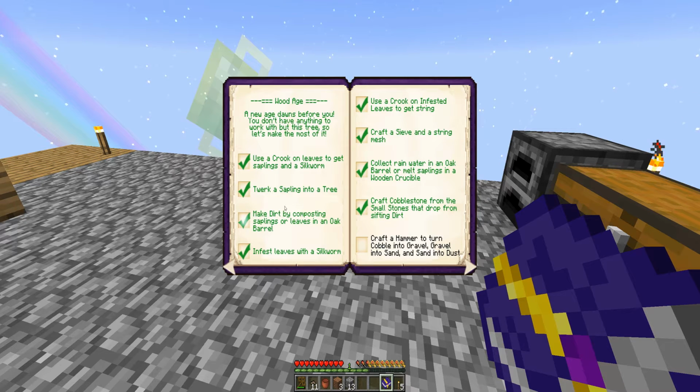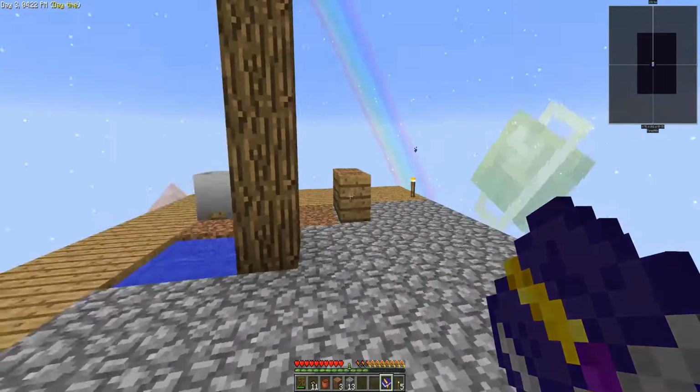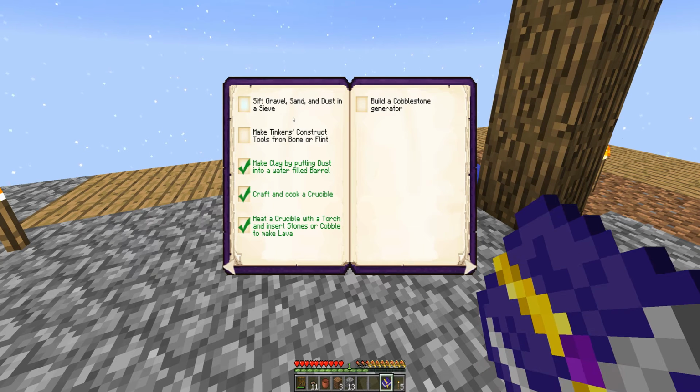I'm just going to check it because obviously with Garden of Glass, we've already crafted cobblestone. Craft a hammer to turn cobble into gravel, gravel into sand, sand into dust. That is finito. We haven't sifted everything, and there's a lot of other things. Make clay by putting dust. We did that. Craft and cook a crucible. Did that. Heat a crucible with a torch and insert stones or cobble. Done. And we're going to build a cobblestone generator. Now, there had to be something that I could have done.